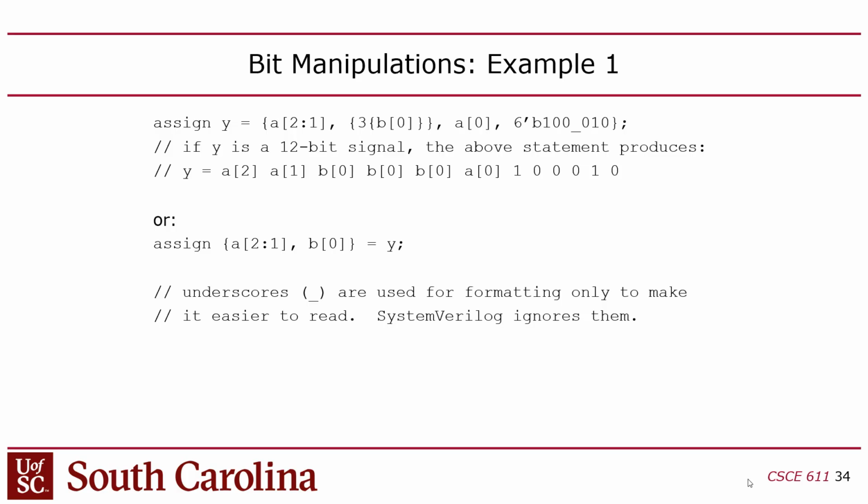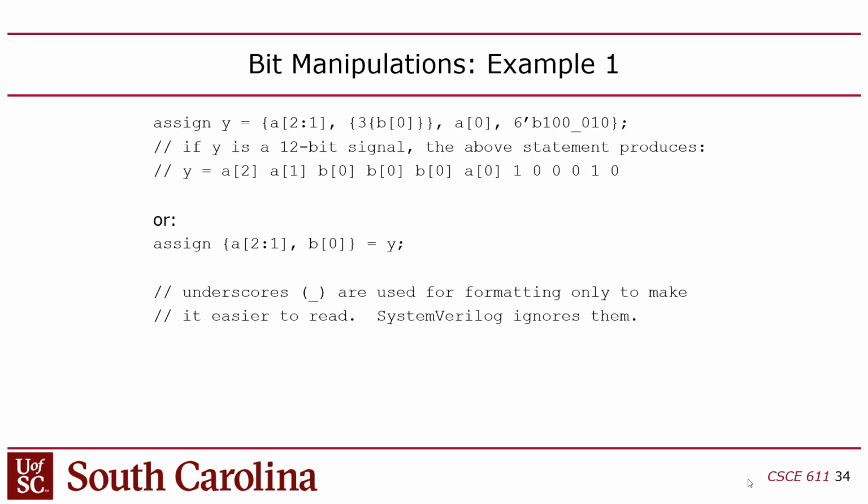There's also this, very commonly you have to do bit manipulations in Verilog. So if you want to concatenate values into a single bit string, you just enclose them in curly braces and put commas. So for example, if I type assign y equals A, and notice here I'm also doing bit slicing. In this case, A is a multi-bit signal. I use brackets 2:1 that extracts 2 bits, being bits 2 and 1, which is the second least significant bit and the third least significant bit. So bits 2 down to 1. And then I'm going to put a comma and concatenate it with whatever comes next. Now, this is another trick you can do. This is a duplication operator.